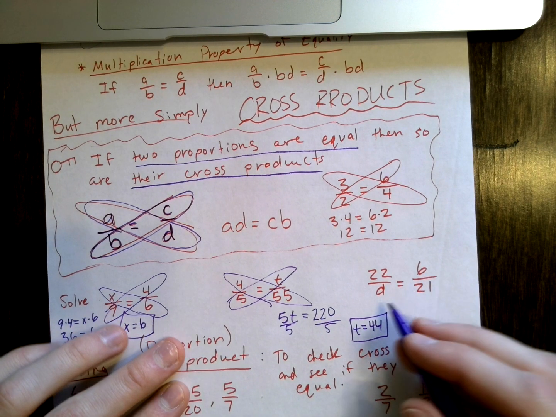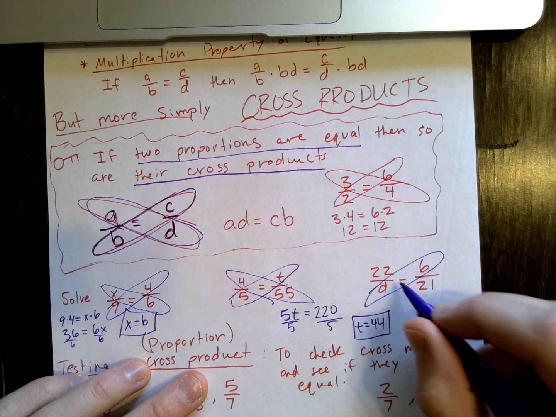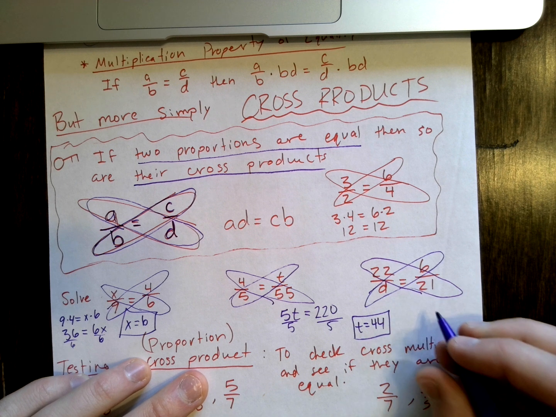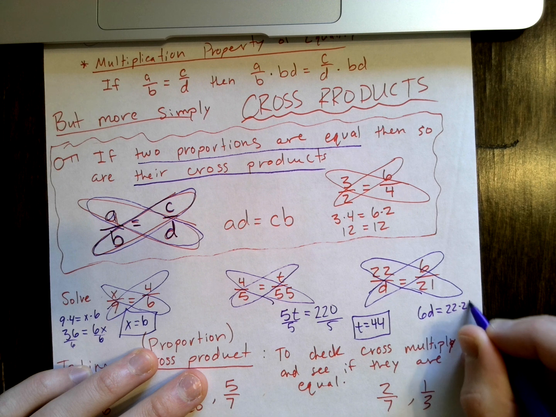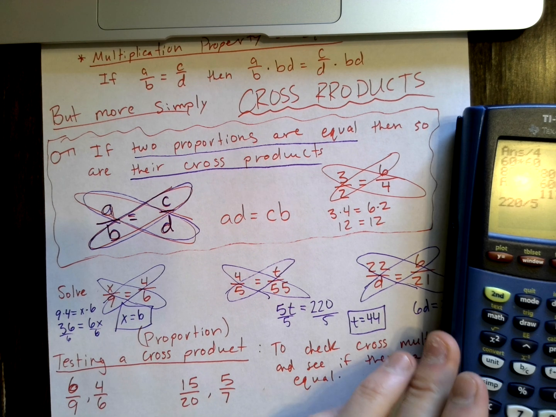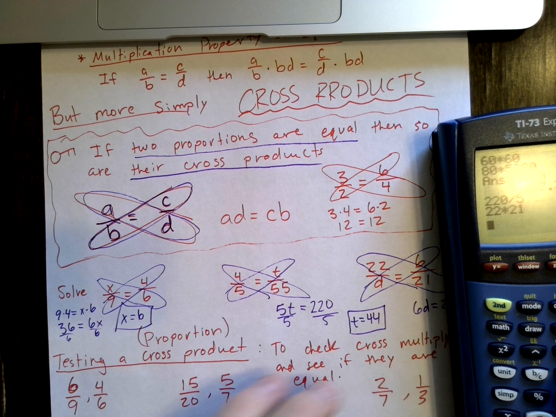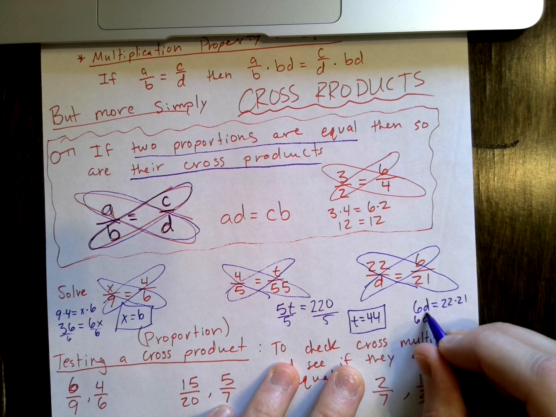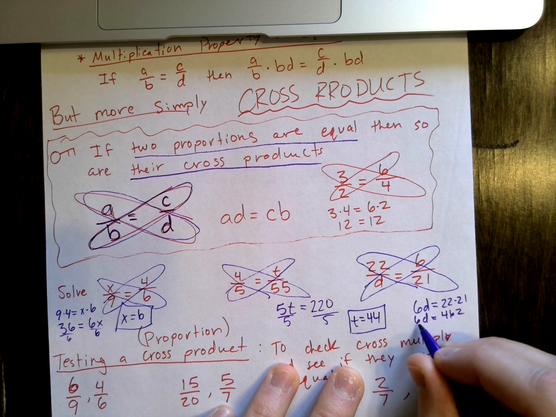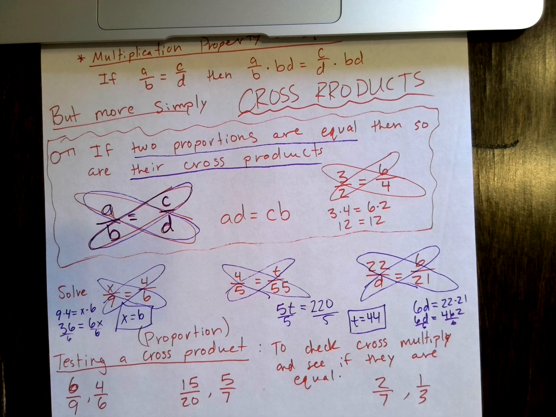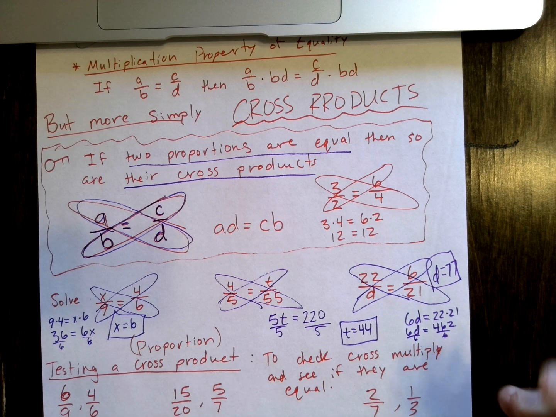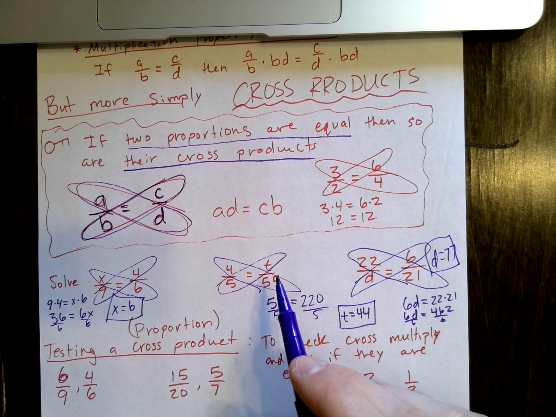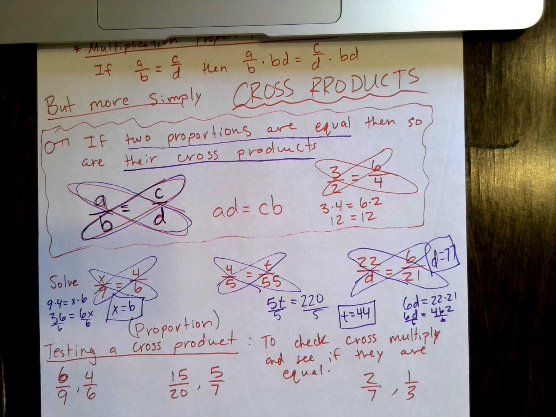Again, we're taking these equal fractions, these equal proportions, and cross multiplying. One side we're going to get 6d here. The other side we're going to get 22 times 21. And I get 6d equals 462. Divide each side by 6 to get d by itself, and we get d equals 77. So basically, if we have a variable in there, we can cross multiply, and this is going to set up an equation that we can solve easily.